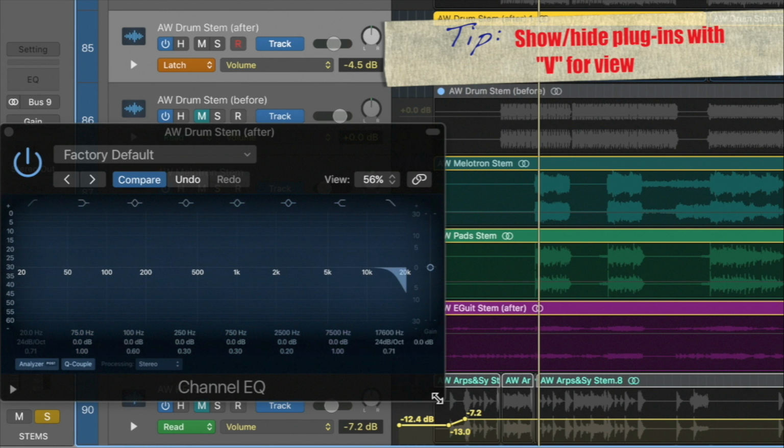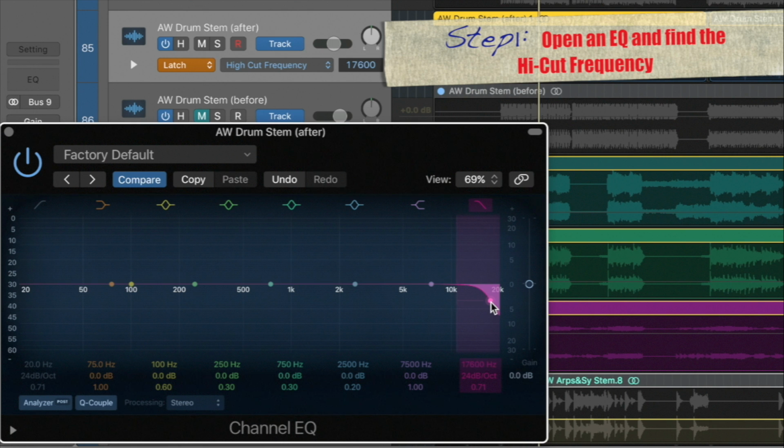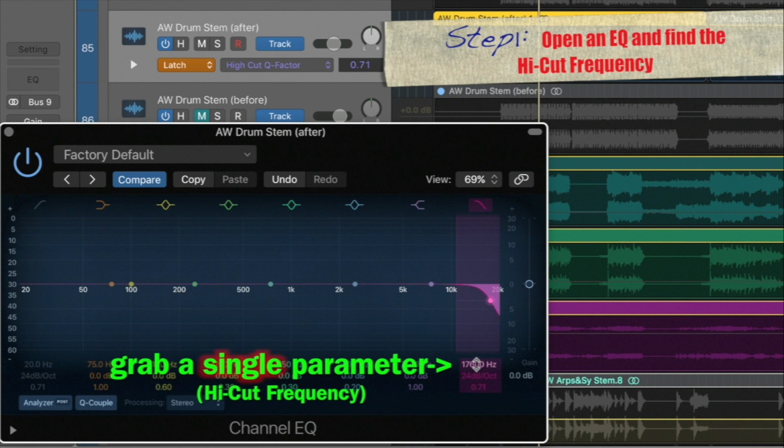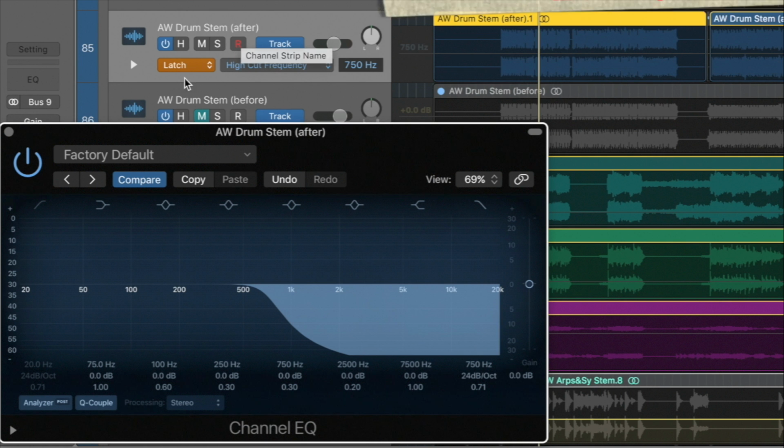And I'm going to find my parameter. I'm going to take this parameter. I avoid taking this because there's 3 parameters embedded in this one. I'm going to take just the frequency. And I'm going to see where I'm going to start, around 1000 Hertz, and then simply hit play. Don't hit record, just play.